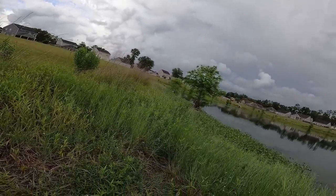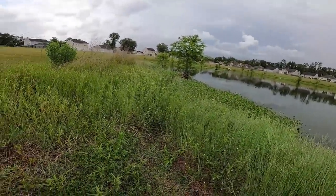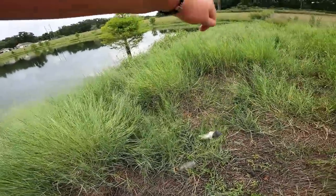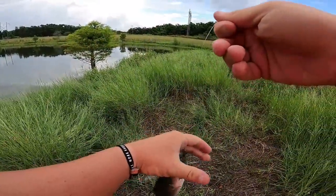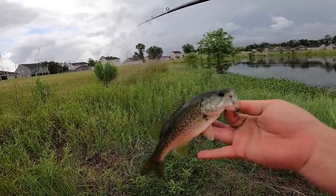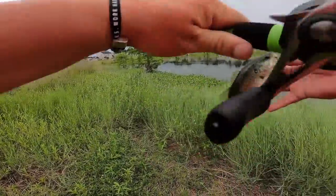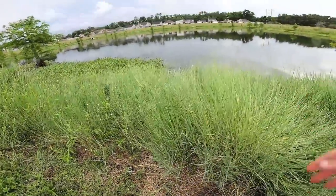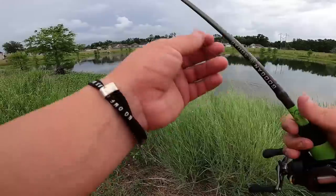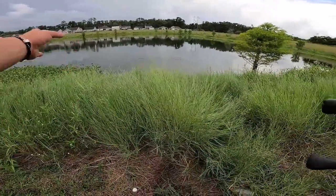Let's go, baby. On that crawl. Come here. Oh, get over here, baby. Get up. That crawl. Whoa. Boy, he came in hot. That crawl is killing him, dude. I mean, that sucks that they're small, but hey, we worked hard for these small fish. Hey, the small bass are hardest to catch. They got small mouths. That's true. You got to have the most skill to be able to set the hook. Exactly. Yeah, there we go. We got a big one. We just wouldn't be skillful. Exactly. That's why we're doing that.